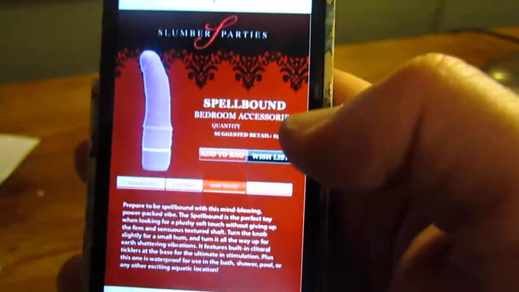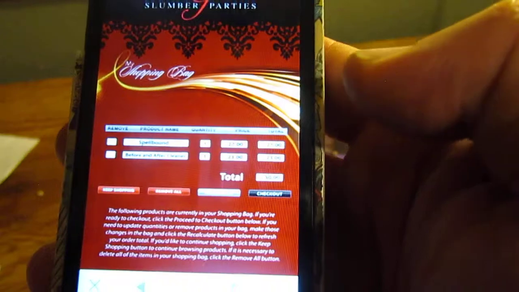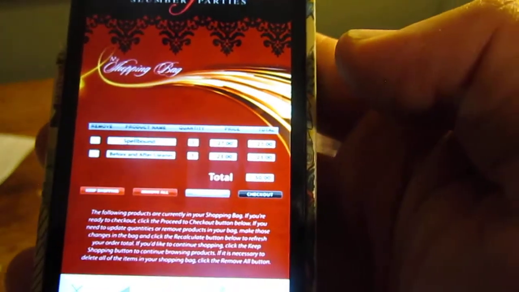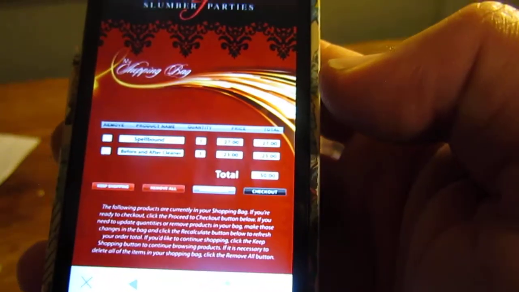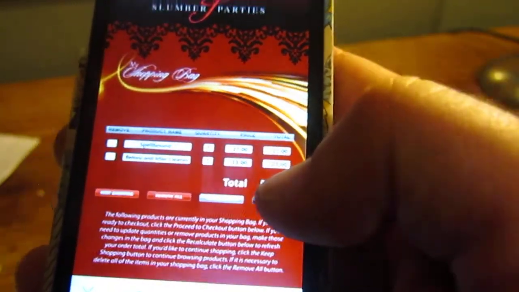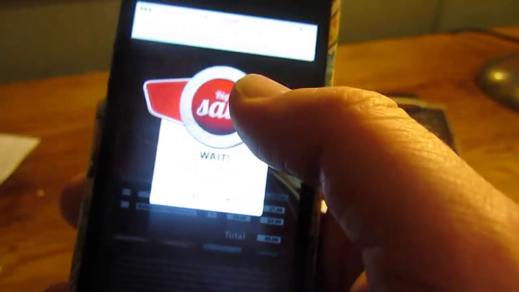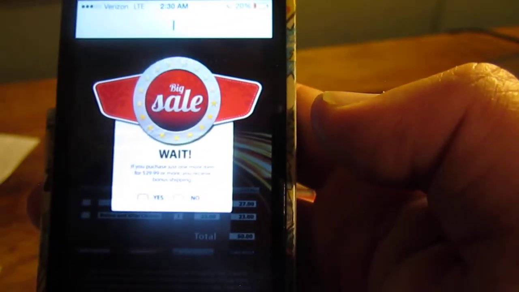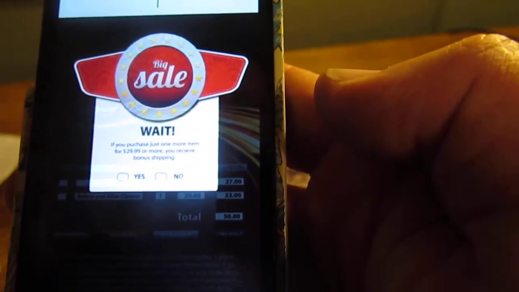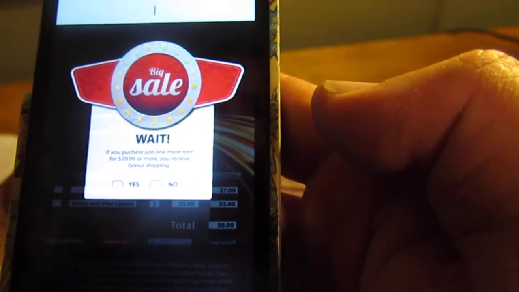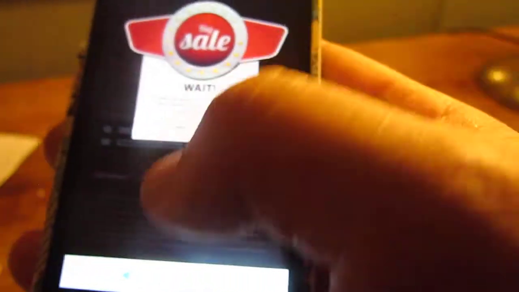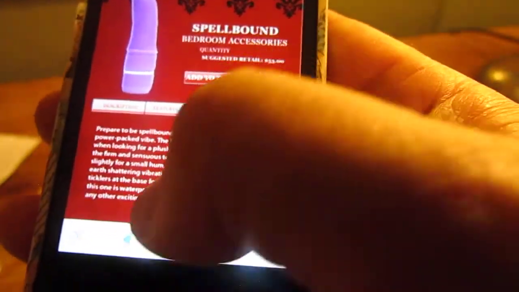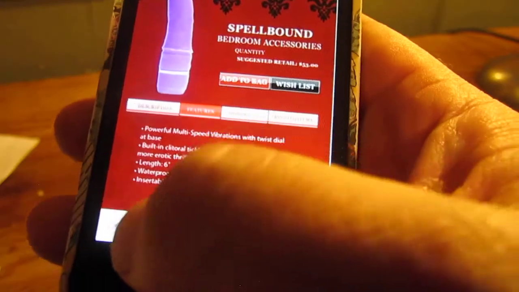But the nice thing about it is if you add it to the cart, we've created a cart page and we filled out all those blanks for that individual person, but of course you can add 1 or 2 items, or if you want to combine items, those types of things. But when you go to checkout, this gives you the ability to see the sale item, and this sale thing tells us that if you purchase one more item for up to $29.99, you can get free shipping. And so you can actually save that back in and participate that way, or you can back out. And if you want to go back into closing that back out, you can look at another item.